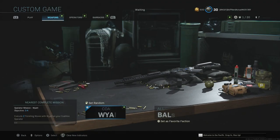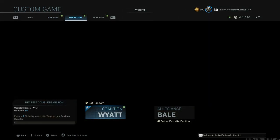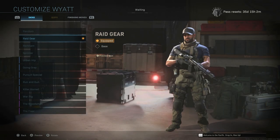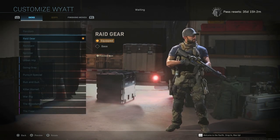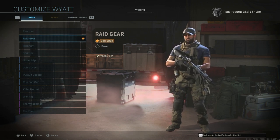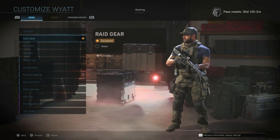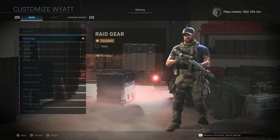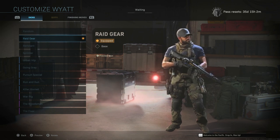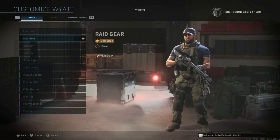Backing out here, for the operator quick, we're going to be running Wyatt for his, if we jump in here, the raid gear skin. So in the show, this is probably the closest we can get to what he's running. Mainly here, I'm trying to replicate what he ran in episode five. I believe it's called Disruption.